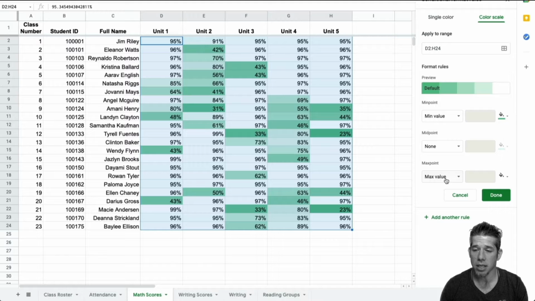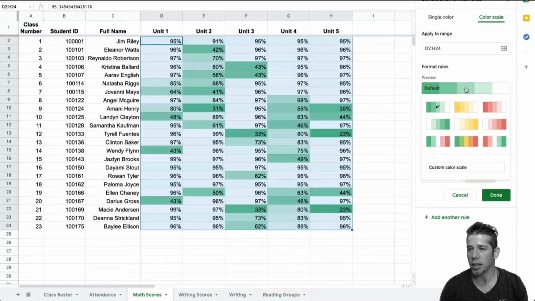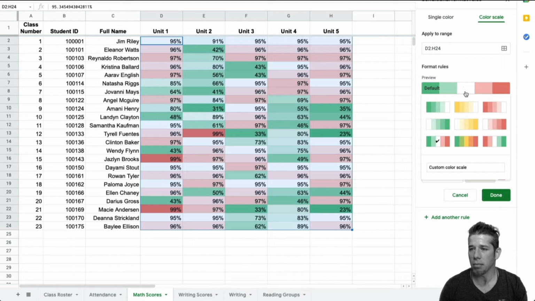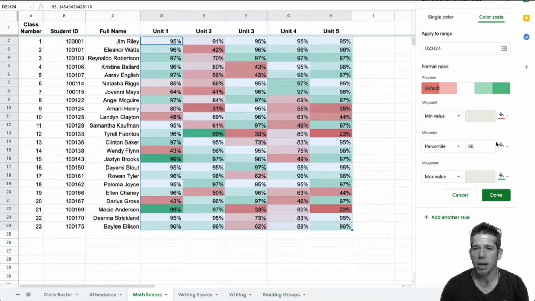Now you might like this as it is, or you might want to adjust it. By default, it chooses this green color scale. If I click on this, I have some other options. So I might decide that I would rather change it and have colors like this. Here I have my minimum value being green, my max value being red. That might not make sense. Maybe I would like to switch it. This way I'm looking at green scores as being high, so I'm not concerned, and the scores that are red in color are low. And so I can look at a heat map that way.